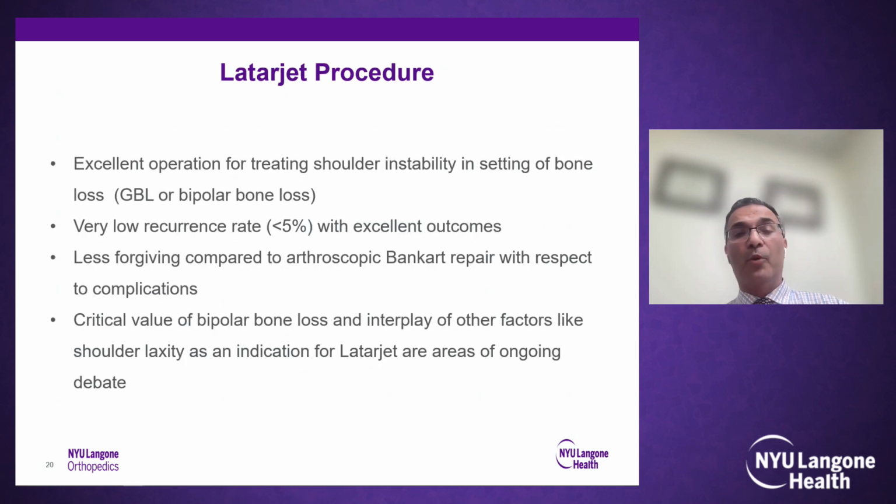And overall, a bone block procedure, including a Latarjet procedure, is an excellent operation for treating shoulder instability in the setting of bone loss. It has a very low recurrence rate with excellent outcomes, but remember, it is less forgiving compared to an arthroscopic Bankart repair with respect to complications. And critical value of bone loss, bipolar bone loss, and interplay of other factors like shoulder laxity as an indication for Latarjet are areas of ongoing debate.